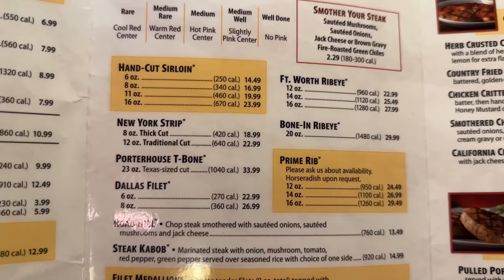This is the most expensive steak at Texas Roadhouse. Katherine and I thought it would be fun to go to Texas Roadhouse and order the most expensive steak on the menu. A lot of you have left comments saying try Texas Roadhouse. We've tried the most expensive steak at a lot of places, but today we're going to try it right here.